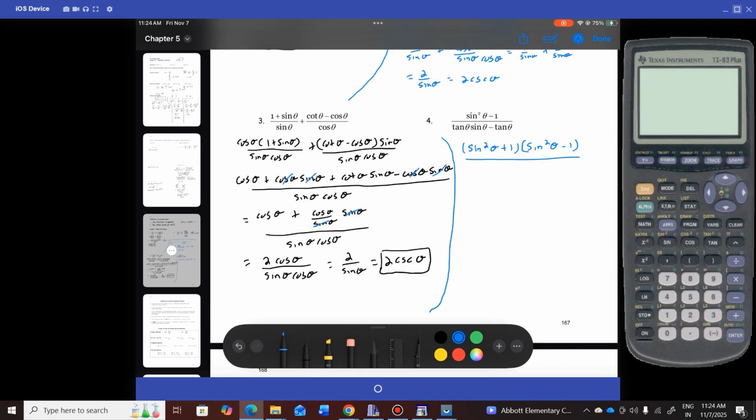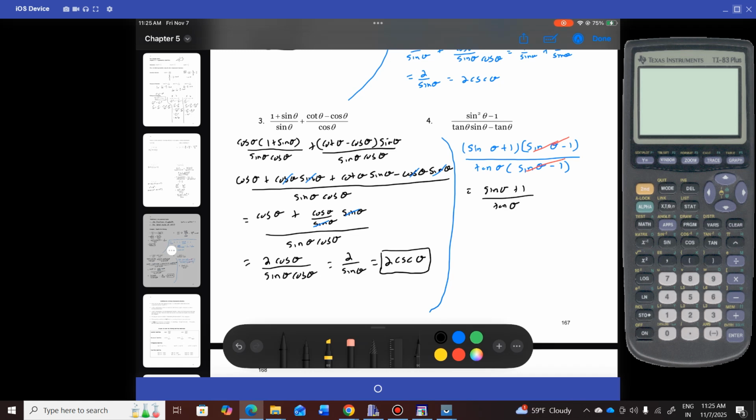And then the bottom, we're going to factor out a tangent. And so we have sine theta minus 1. Right. Sometimes it's just easy to, if you see it, you just have to see it, kind of see commonalities between numerators and denominators and see what cancels. Right, here we can see sine theta plus 1, sine theta minus 1, these shouldn't be squares. And so these cancel. And so we have sine theta plus 1 over tangent theta.